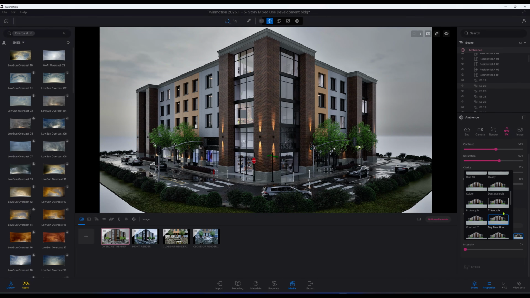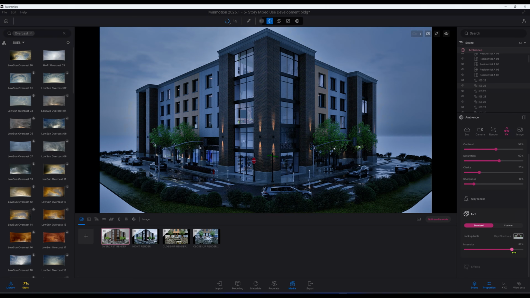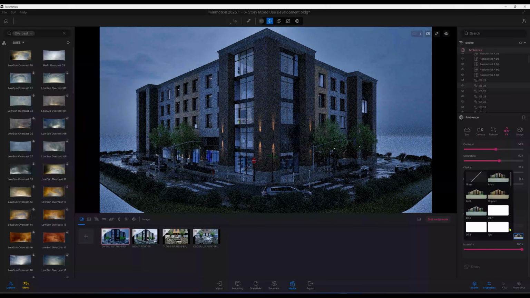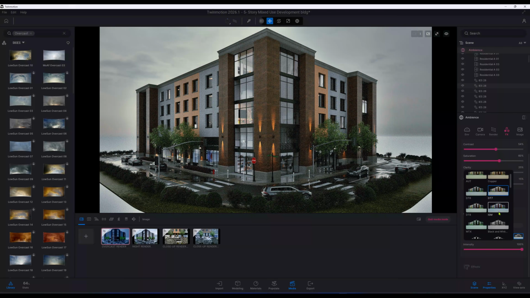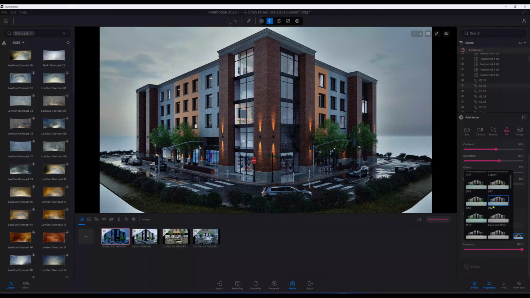So nothing's happening right now. At first I was trying to figure out what was going on. That's because our intensity is at 0%. So if we raise our intensity, say 100%, you'll start to see the different filters. So I didn't have that on at first.